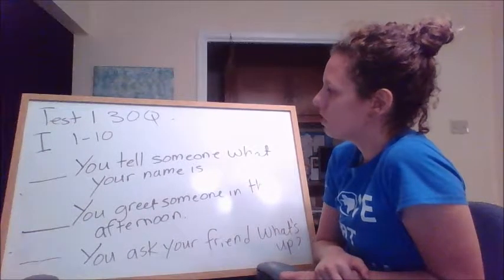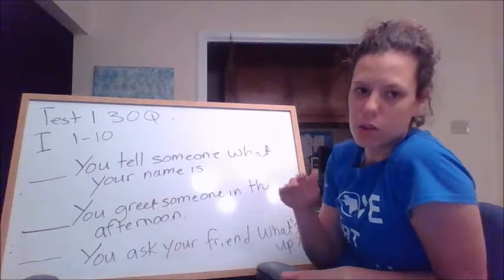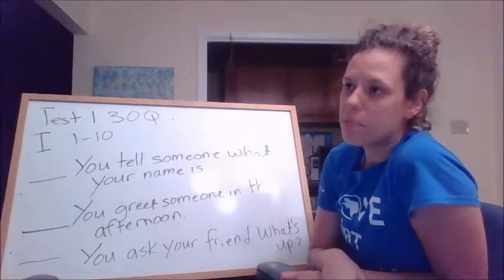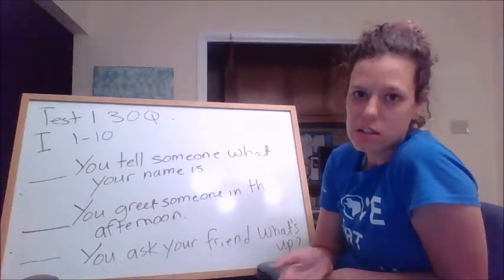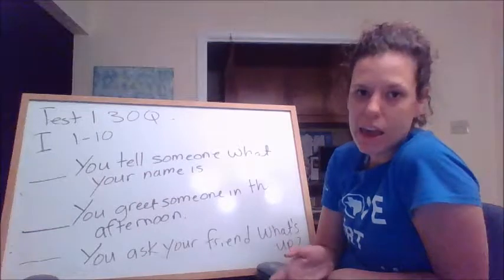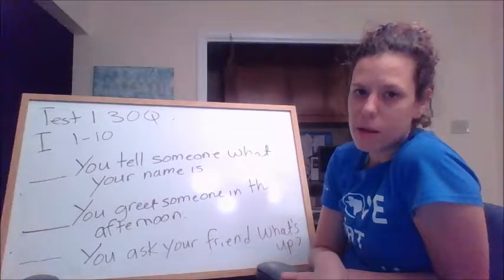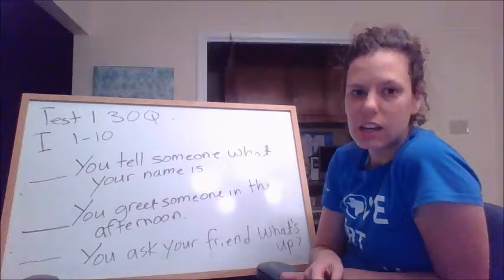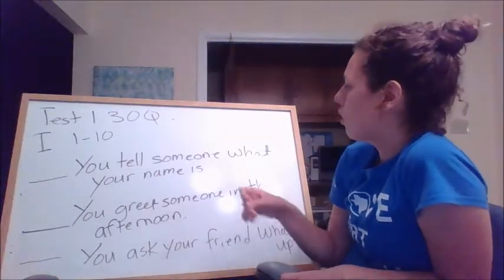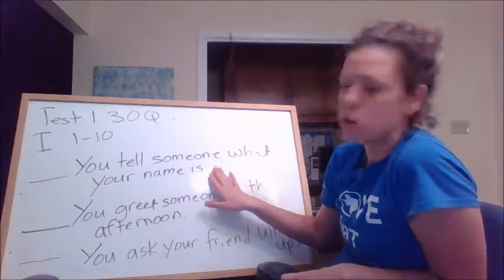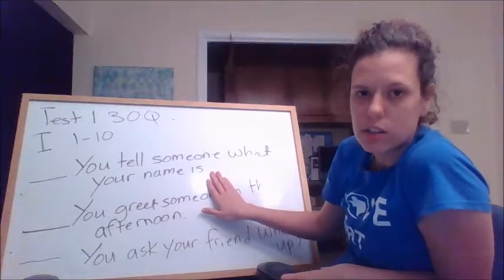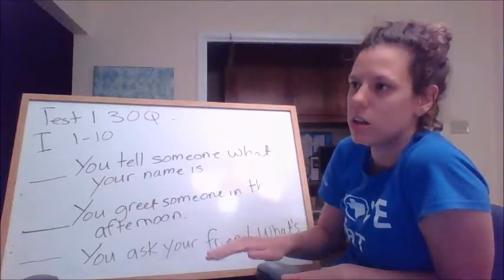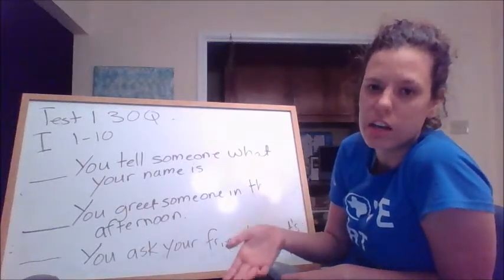Okay, so it'll be something kind of similar to this, and I'm going to have given you different things, and you're just going to pick the right one. So, for example, in the word bank, there might be buenas tardes, there might be me llamo, and then there might be something like ¿cómo estás? Or ¿cómo está? Or ¿qué tal? Okay, so when you tell someone what your name is, obviously the answer is going to be me llamo... My name is, or I call myself.